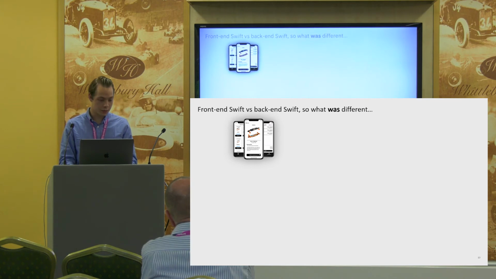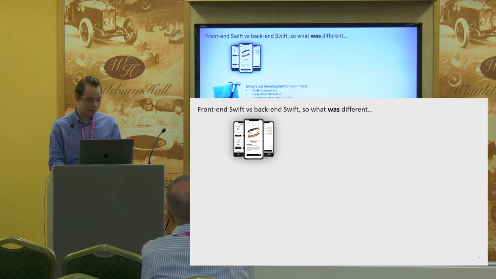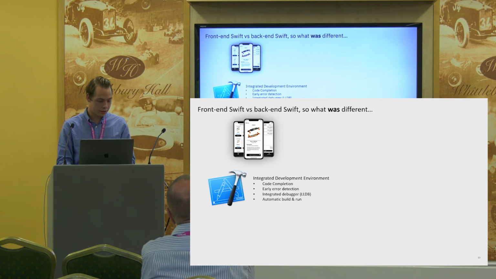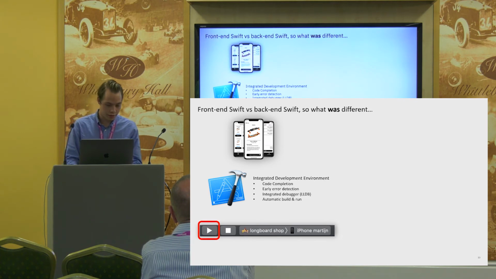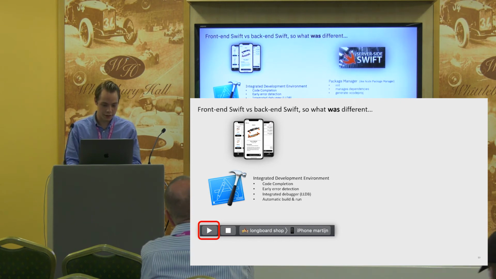So, but then what was actually different? Well, if you make an iPhone app, you have Xcode. I mentioned it a couple of times. It's an IDE for making iOS apps. It has some great features like code completion, early error detecting. It has a debugger, which is an LLDB debugger. And it has a really handy build and run button. So if you want to test it out, you just click the button, it deploys on your device, and you can test right away. So on the server side, this was a little bit different.